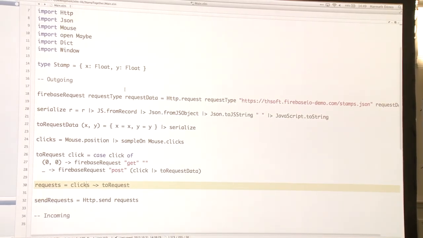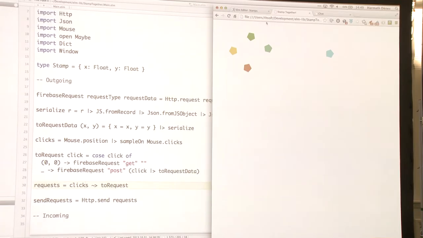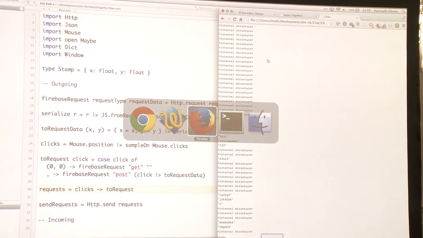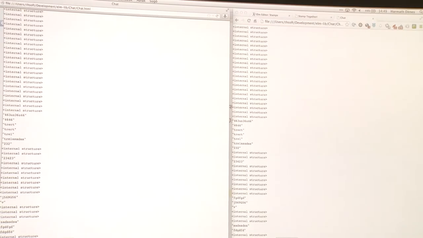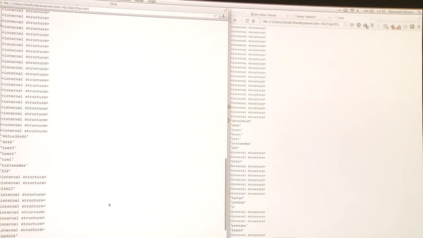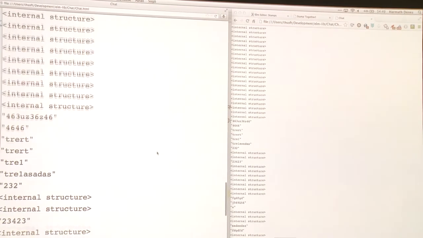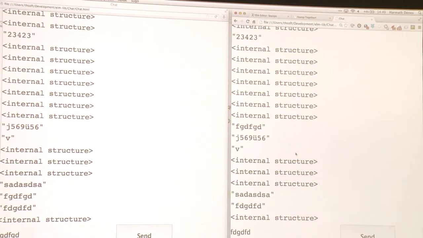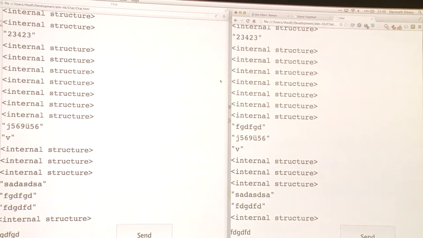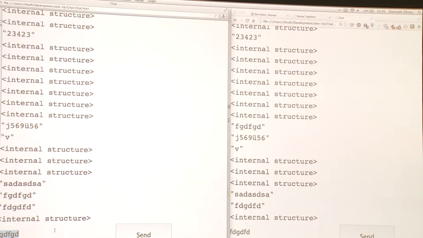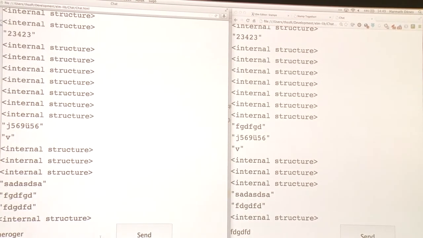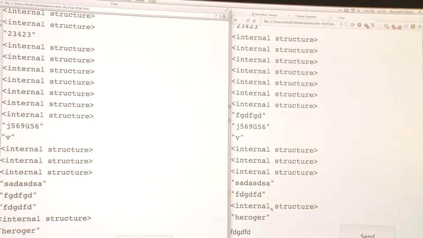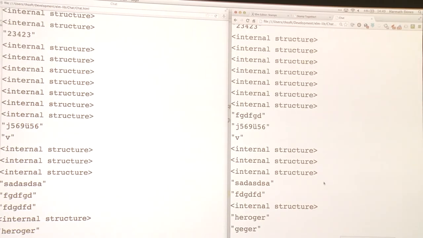Let's see another demo, because it's fun. It's not very polished, but it's based on an official Firebase tutorial. We can zoom. Yeah. Chat. Yeah, there are lots of kinds of types there in the storage, but if we append one to them, then we get them on both users. Yeah, so this is very much a proof of concept.